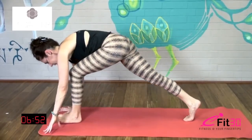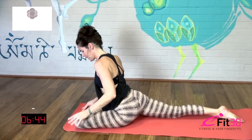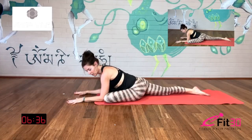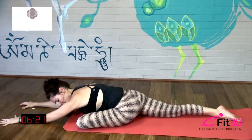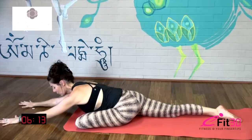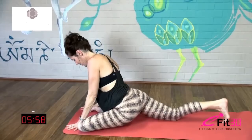Then start to move yourself back up, lifting both knees off the floor, and step back to downward dog. Taking the left foot forward, right knee down, walk your left foot over to the right and bring the knee down to the left — square up as much as you can, back toes flip under. Take a nice big inhale, get some lift in the chest, then exhale bring your chest and rib cage over that front leg. You can easily just be on the elbows if that's enough; if you can get a little bit further down then stretch the arms out and drop the head. Flex the toes of the left foot, draw that left hip back, bring your right hip forward. Feel that stability and strength in the lower body so you can release a little bit further and grow a little longer in the spine. Then start to move yourself back up again, lifting up both knees, and step back to downward dog.